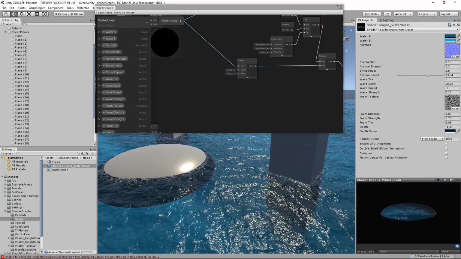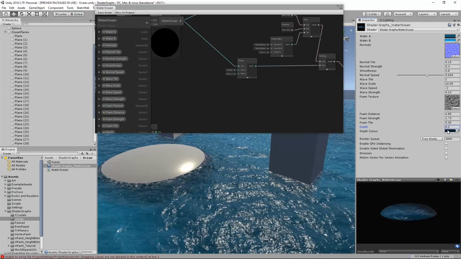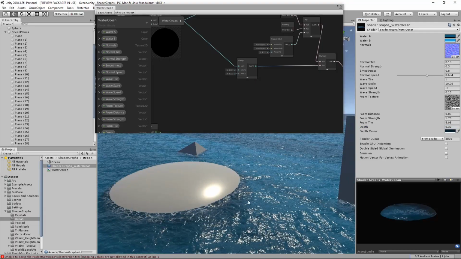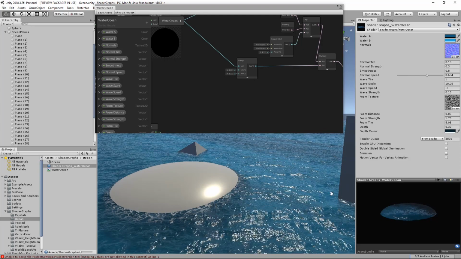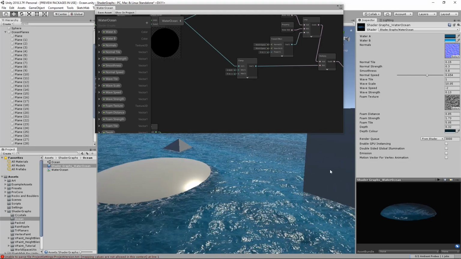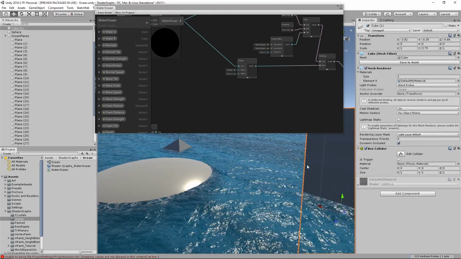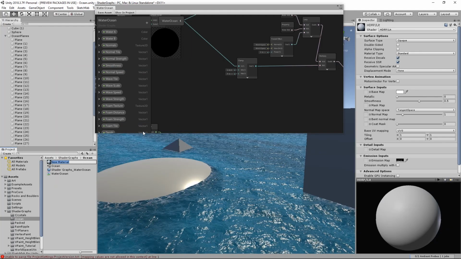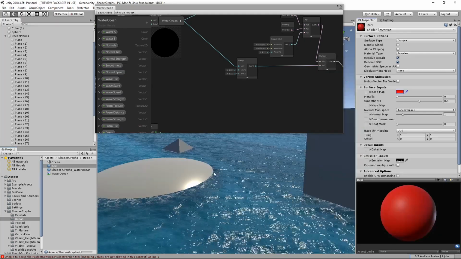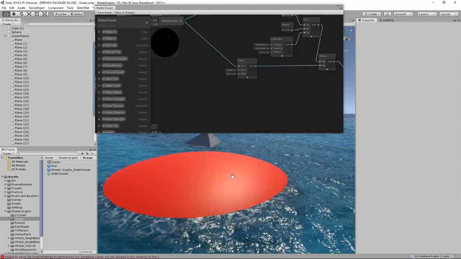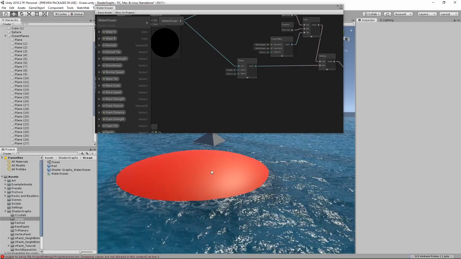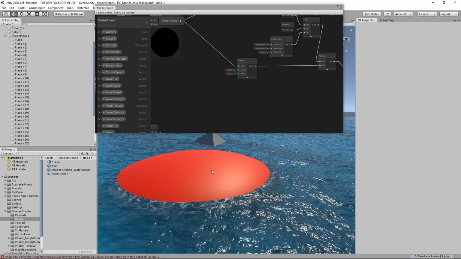We can see things further. And like I was saying with my Amplify Shader tutorial, we wouldn't have to worry about recoloring something if it entered the water. We could just take this piece as is, even if it was a completely different color. If we create a new material here, and I just call this red, and put it on this sphere, our depth doesn't care what color or texture or anything is on the intersecting materials.